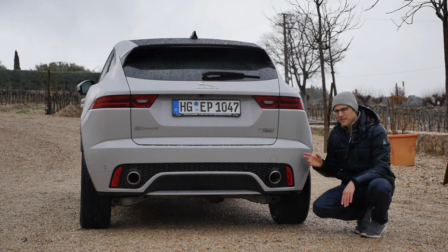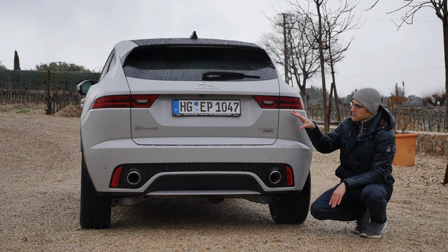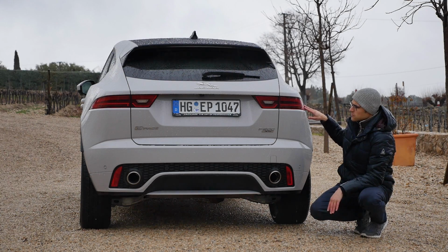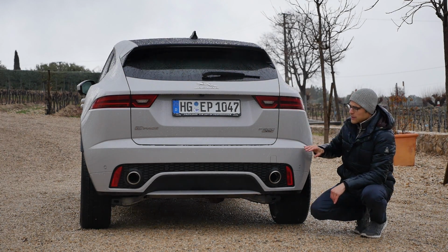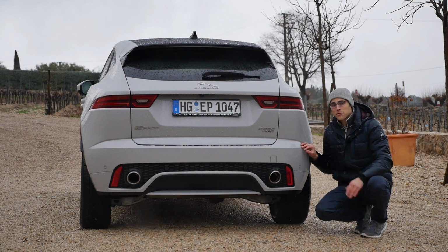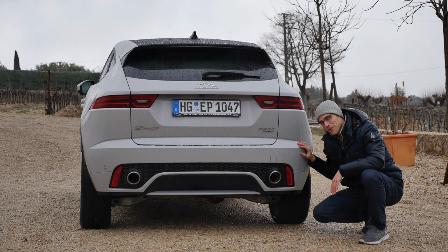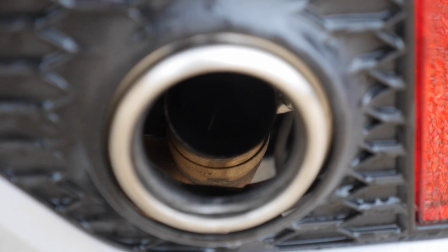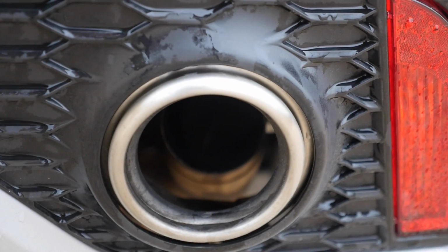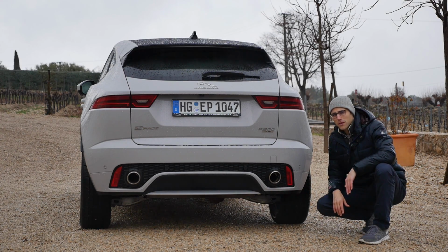But the platform itself is still quite old, but you do not see that on the exterior, because the exterior here with those horizontally drawn tail lights and the beautiful sporty looks, that one is really up to date and modern. And modern is also to use fake exhaust pipes, because the outer lip is fake, the inner one you can just see when you look inside there. But everything else around it, I think, is just on top point with the design.